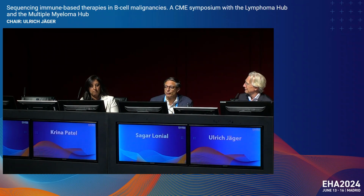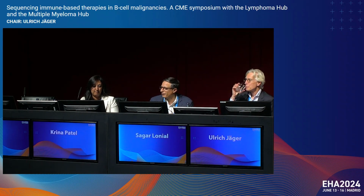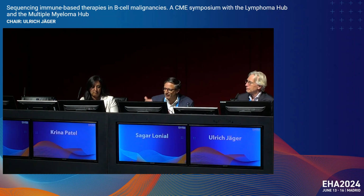Yeah, you know, it's interesting, and I'm curious what Dr. Patel thinks, but my view would be the bulk of disease going into the CAR is probably one of the most important things we can impact. And so finding the right bridging therapies that don't impact T-cell collection, if you have to start bridging before you can get apheresis done. We know that, for instance, CRS and ICANS are significantly reduced if you go in with less disease burden.